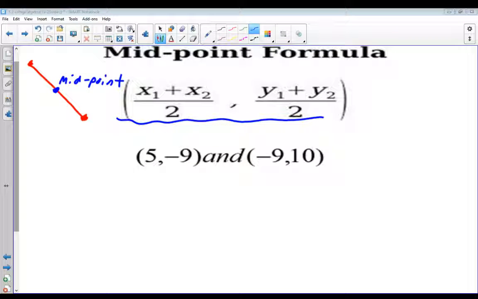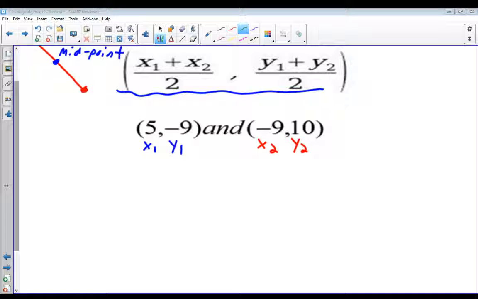So say for example, I have these 2 points. And just like last time, I'm going to take the first point, label it x1 and y1. Then for the second point, I'll label it x2, y2. And then just use those in the formula. And I do want to mention one crucial thing here. Since this is actually a point, your answer needs to be in parentheses. Make sure you have that.